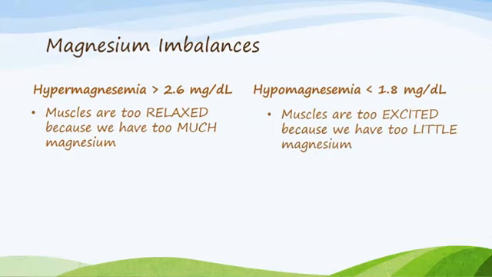Now, when my patient's magnesium level gets too low, we see the opposite effect occurring. If I don't have enough magnesium, that means the muscles can't relax at all. They're just too excited. And when they get overexcited, that's when we start to see tremors occur. You're going to see very hyperactive deep tendon reflexes, and you may even see clonus present. Now, my nervous system is going to become overactive as well, and we're going to start to see seizure activity. Your patients can become very confused when we see that magnesium level going down.